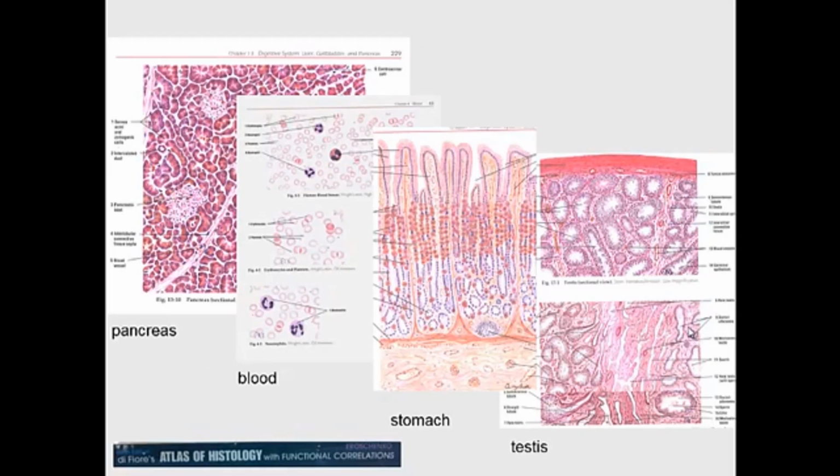These are the four basic specimens that we'll be looking at today as we talk about microscopy. One is the pancreas, and we can see pancreatic acinar cells that produce pancreatic enzymes. And then here the lighter staining are the islets of Langerhans that produce insulin. Here we see blood cells of different types. There's eosinophil, neutrophil, red blood cells, different blood cells that we'll see. And here is the mucosa of the stomach. And here we see the parietal cells, and there are some chief cells in there as well. And then we'll end up with the testis, showing you the tubes, the cells in the tubes, and then the interstitial cells, the Leydig cells, in between.